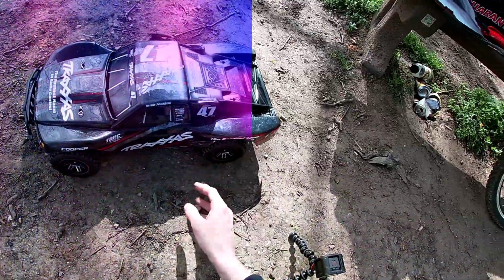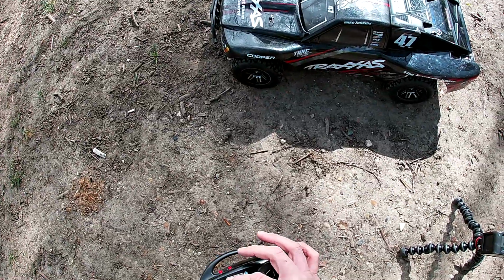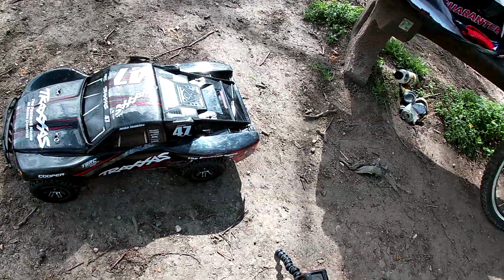On from the run with the Typhon. Just going to give my Traxxas a flashy little run here and see how we get on. Alright then guys, so cool.